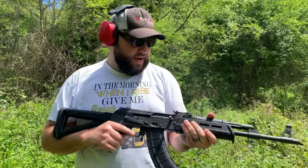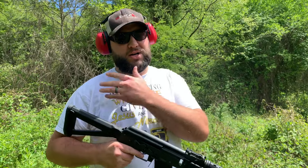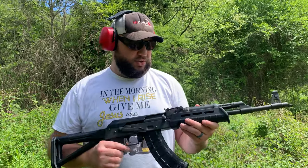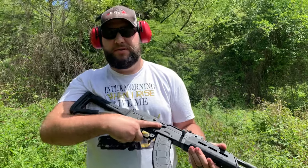First 20 rounds there. It's starting to get pretty warm. It's amazing. It's a pretty hard hitting round. That's not beating up my shoulder or nothing, but the 7.62x39 just feels really good. Like, it's a high powered rifle. I mean, it feels good. Pretty sweet though. There you go.